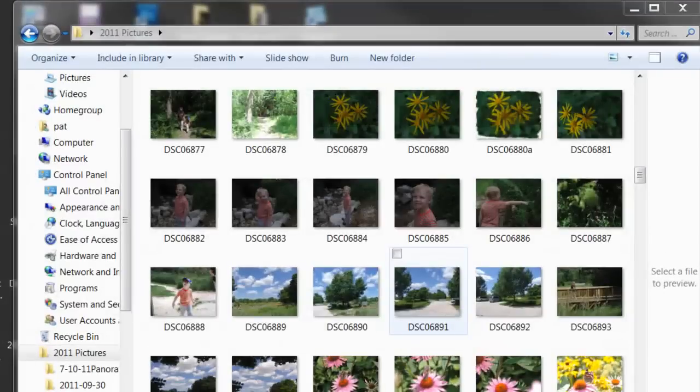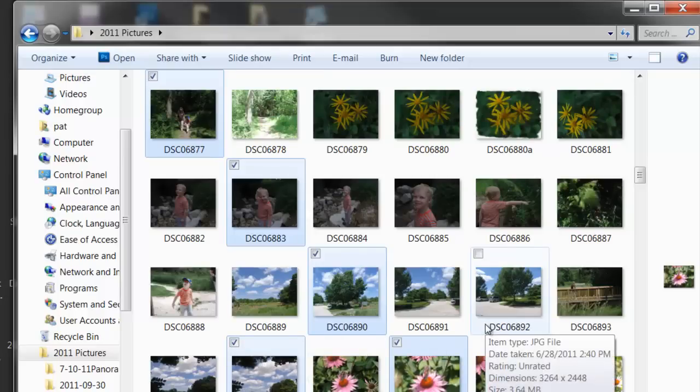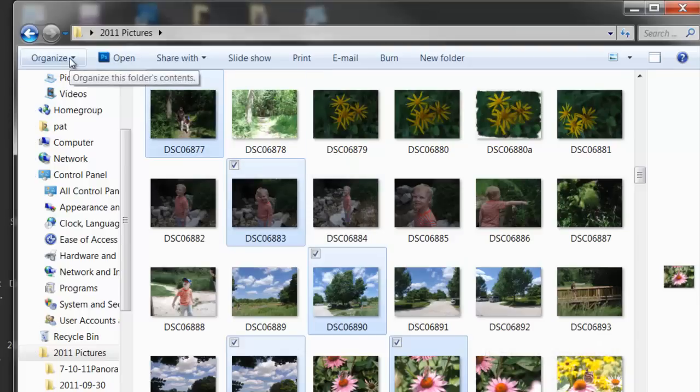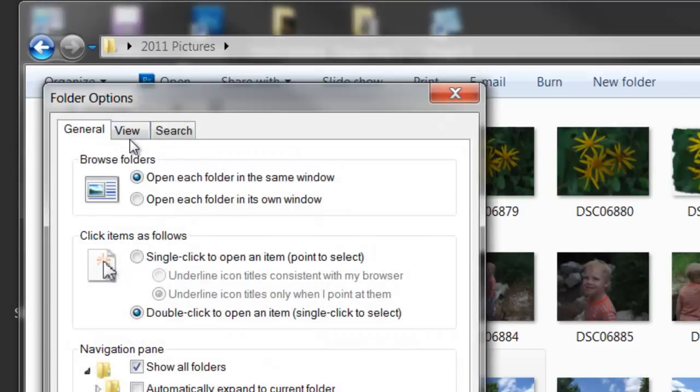This next tip is just an easy way not to mess up your selection of numerous files. Say you're in Windows Explorer and you want to delete some pictures or select some, you normally hit Control and then click, click, click, click, but you do something wrong and all these clicks are wiped out. Well, I've got a new feature on mine, which is the check marks. And to set these check marks, which is another way of doing things so you won't lose your selections, you go to Organize, then Folder and Search Options, and you go to the View tab.